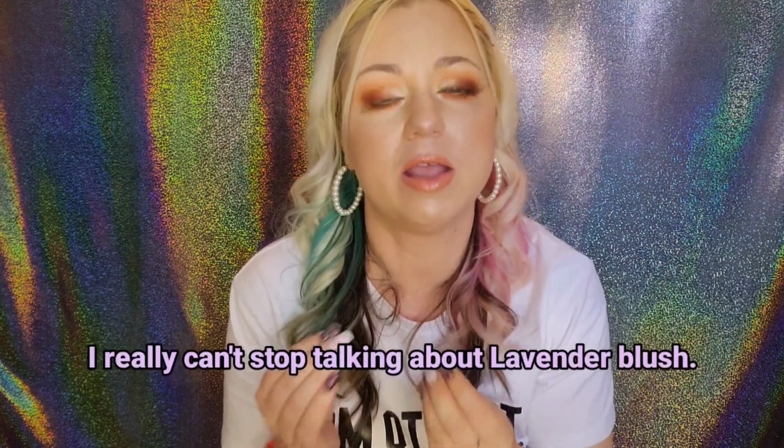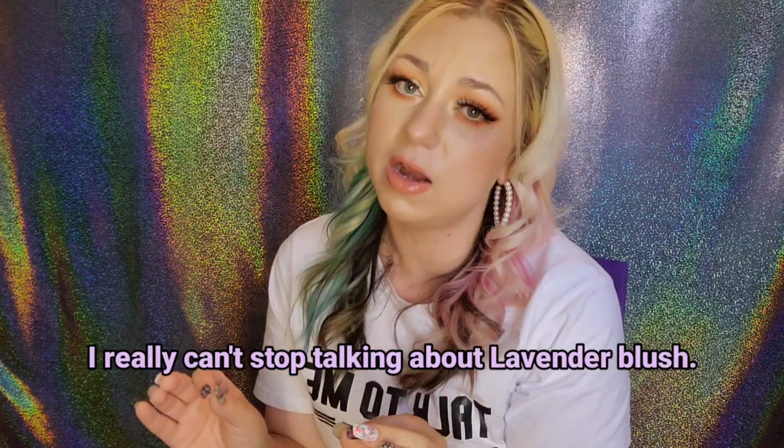And I'm hoping that they'll expand, like if they made a lavender cream blush, I would just love that. More brands need to make lavender-based blushes because it's crazy how pretty it can be. I can understand anything with a purpley base might be scary because if you do it wrong, it might come off bruisey, and no one wants to look like they have a bruise on their face. So I can understand how hard that is, but a true lavender is actually so pretty. I want more brands to come out with a little bit more lavender. Let's not be afraid of it.